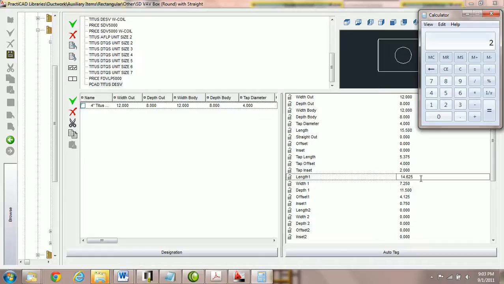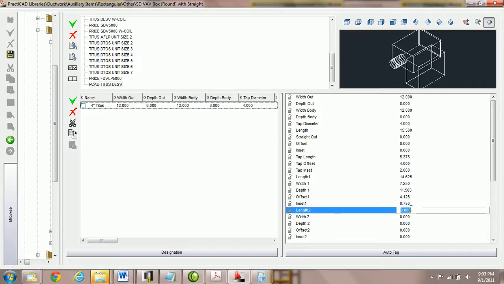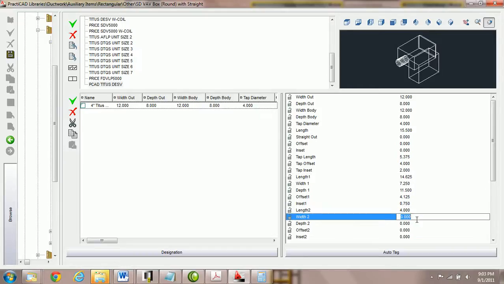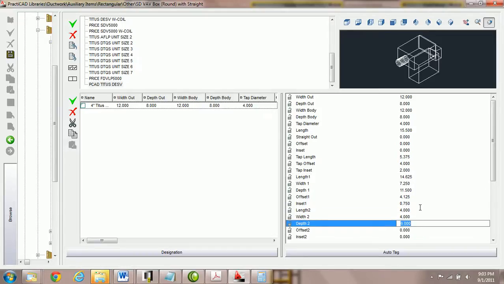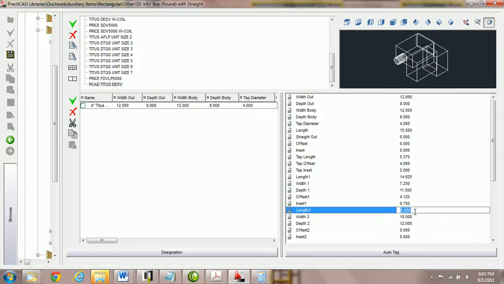Next, what we're going to do is go to width. Width is going to be the actual length. And notice it says width 1 here and length 2. Sorry, length 1 and length 2. Length 1 is the length of the box. You can have multiple boxes. You'll see that we can create multiple boxes. Not just one, but 2 boxes in the program.